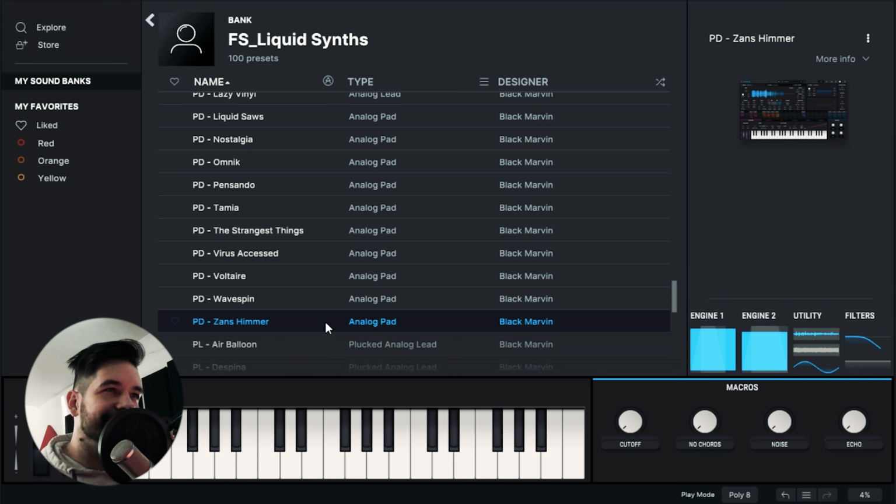Really sweet analog sounding pad. And finally, Zan's Himmer. Let's check this one out.